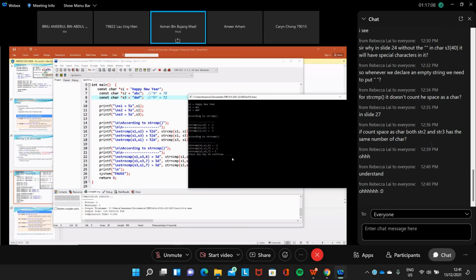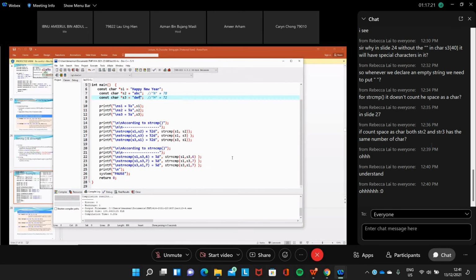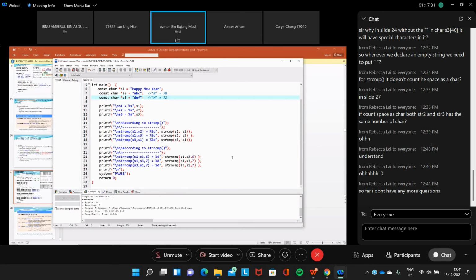Okay, class. Any other question? So make sure you do the lab. You don't need to memorize all the functions. There are so many functions in this lecture, but at least you cover those that we covered in the lab. So make sure you do the lab before Thursday. Remember, we have lab test 4 as well on Thursday.